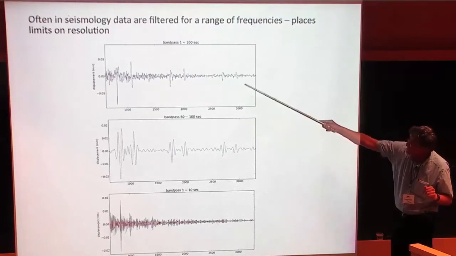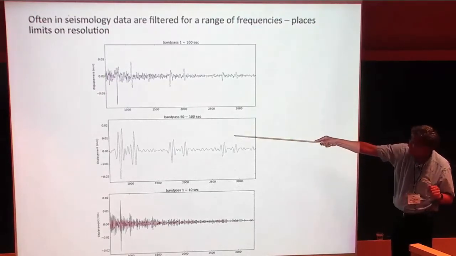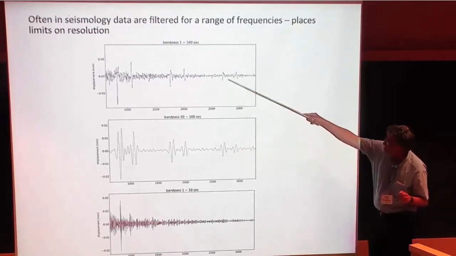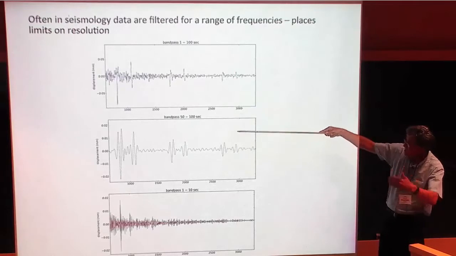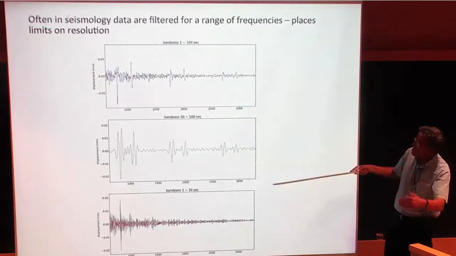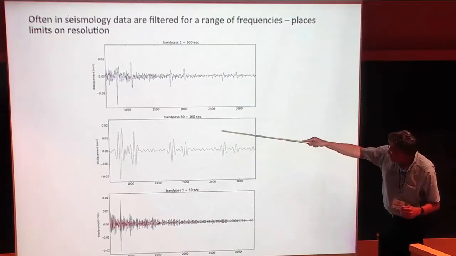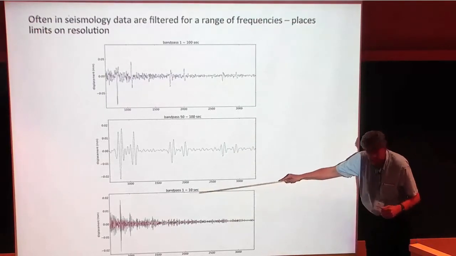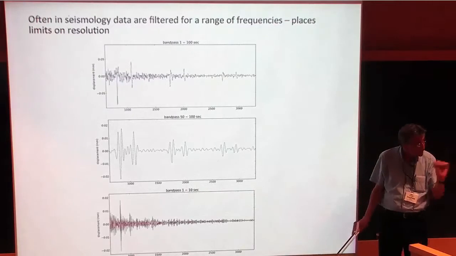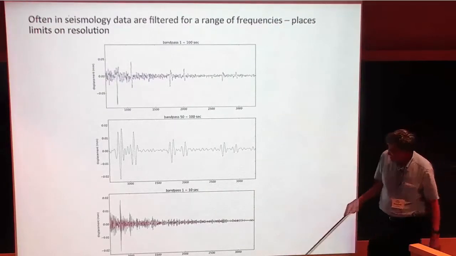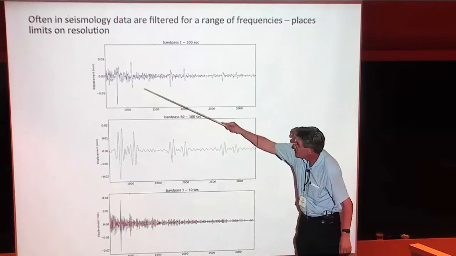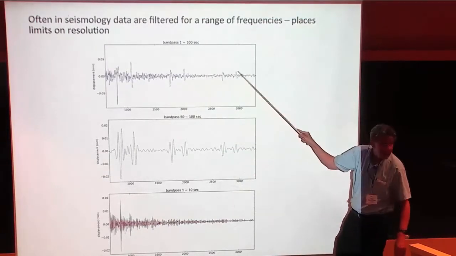If you filter that record 50 to 100 seconds, you get this result. It's a beautiful seismogram, but it looks quite a bit different than that. A lot of the global tomography, we tend to use longer period, not quite as long as that. And here's kind of interesting, this is 1 to 10 seconds, so the shorter periods in that particular seismogram. And there you can see that first pulse here, you can see maybe the second one there. You really don't see these later pulses.